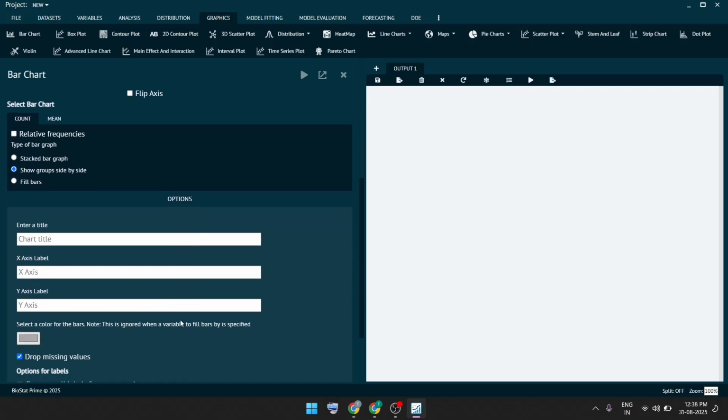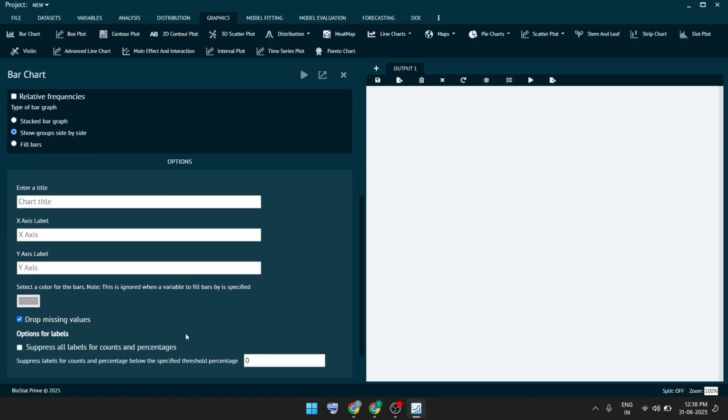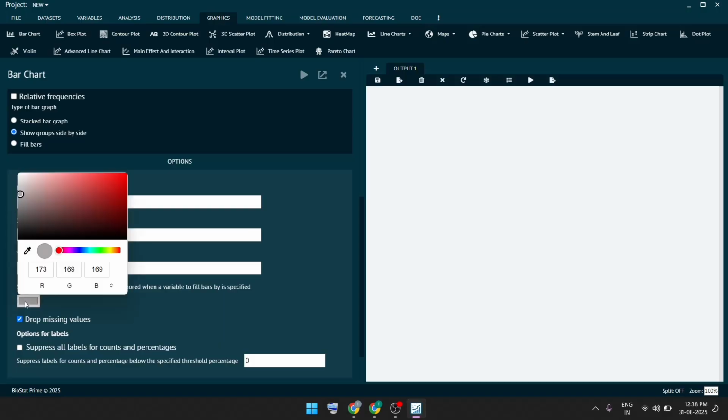Furthermore, options for making the graphs better include entering a title. I'll keep it as title 1. Label for x-axis, I'll keep it as x, and label for y-axis, I'll keep it as y. Apart from that, we can choose the color for the bars from the spectrum, whatever color we'd like to keep.